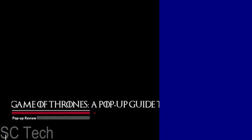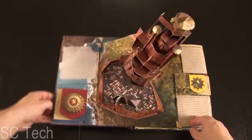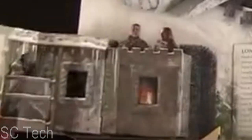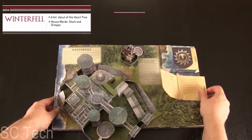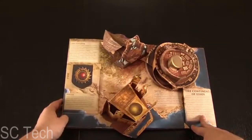Inspired by the first seven seasons of the HBO TV series, this pop-up is guaranteed to thrill the show's legions of fans disappointed by the half-baked finale. The events in this book happened way before the dreaded season eight, so you won't have any unpleasant flashbacks. Remember when this show was good? Well, now you can.